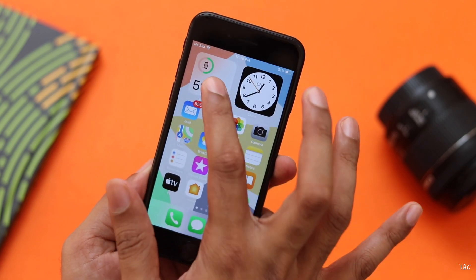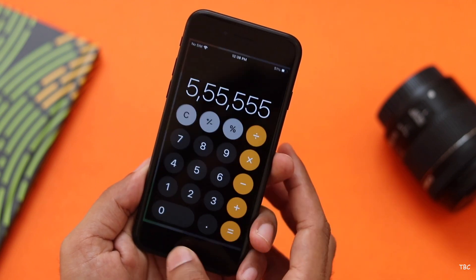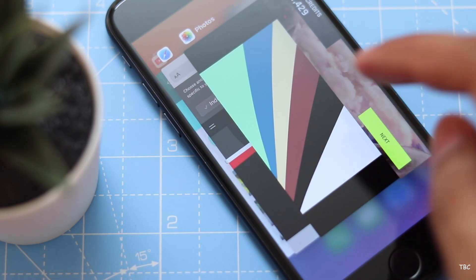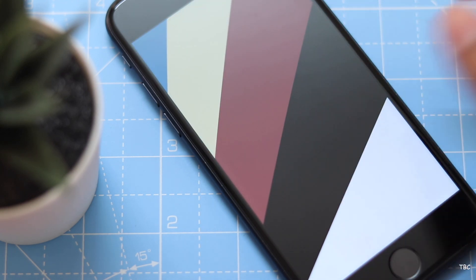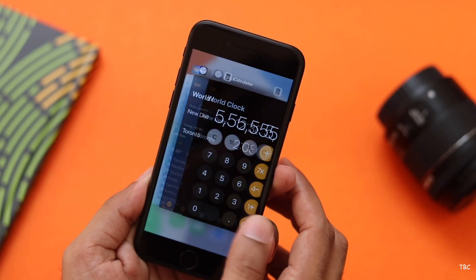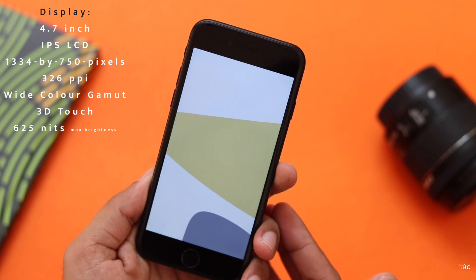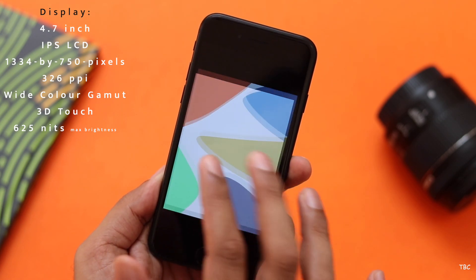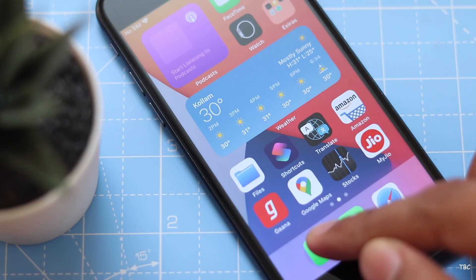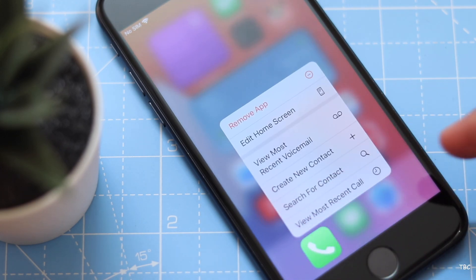The iPhone 7's form factor is an easy one-handed usage friendly type, which is a great plus for anyone looking to buy such a phone. The display, even though in terms of specifications looks very boring, is still a good quality panel. The majority won't complain about it being an IPS LCD or that the resolution is just a bit higher than 720p. For daily usage, this display still has neat viewing angles, gets fairly bright enough for outdoor usage, and features like 3D touch are an advantage.